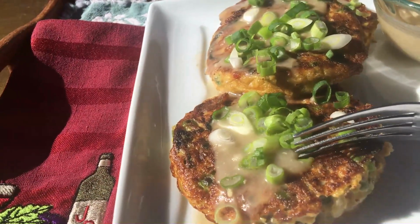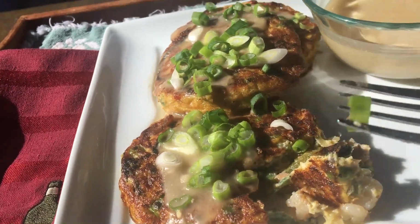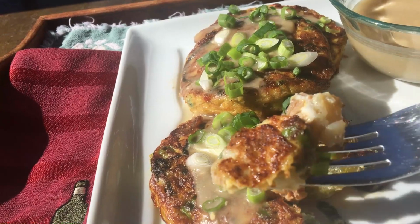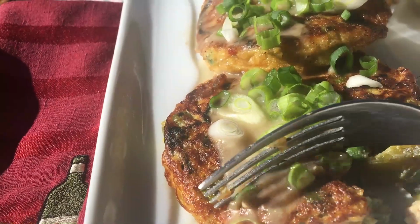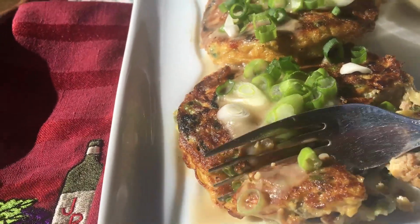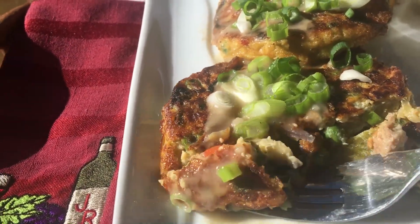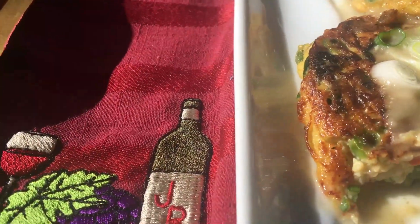Okay, the moment of truth. One thing I like about egg foo young, no matter how you cook them, they're nice and crispy on the outside. And all that goodness. Look at that shrimp. Oh my goodness. It's amazing. Make your batch.